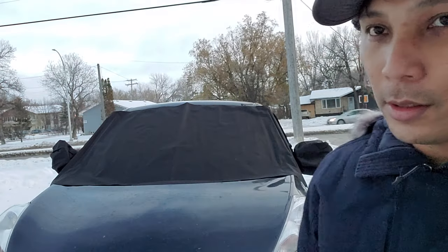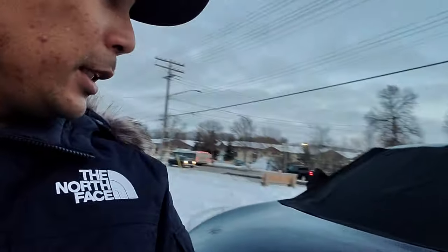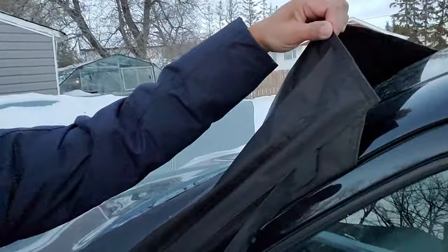Okay, so I can see that it fits, but unlike with the pickup truck, it's like measured, but here you can see that it's loose but still covers the windshield.